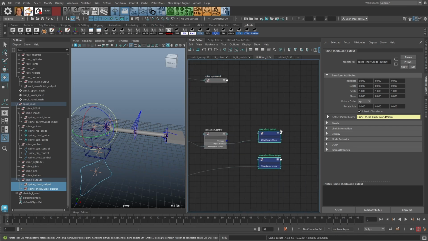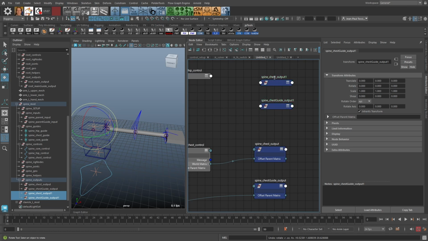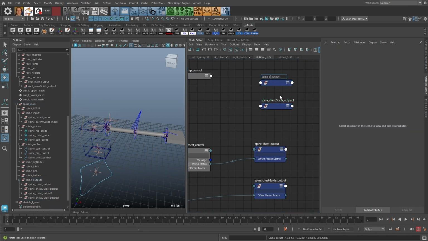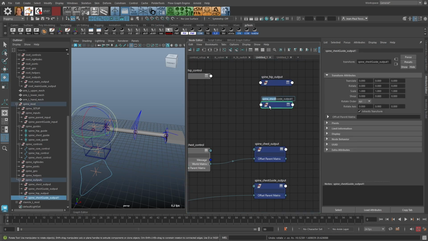So we need to create the hip output as well. Let's duplicate these two, and let's call these hip output and hip guide output.